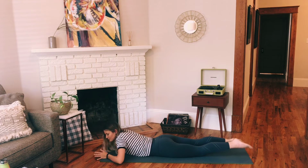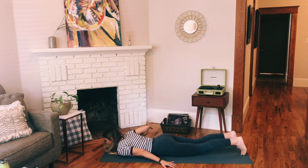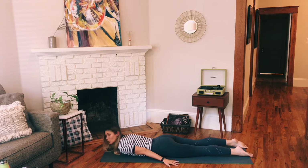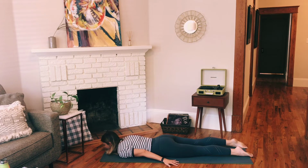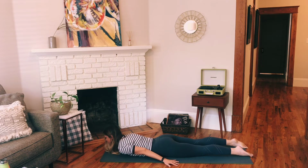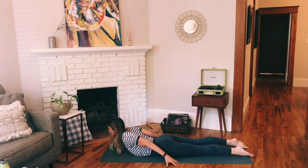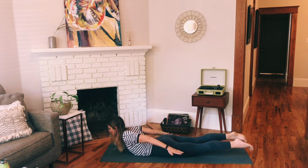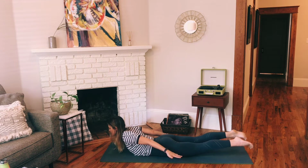Come back down. And we'll stay on our belly for 1 more shape. So bring your fingertips by your sides, bring your chin down. And this is called locust pose. So this strengthens the back body. And so we're going to lift the chin, the shoulders off of the mat, the chest, maybe up to the bottom ribs. And then from here, you can lift up the feet, pressing the balls of your feet back towards the back of your mat, and then lifting the hands off, floating them off of the mat. So you're like trying to pull your fingers down to your feet, strengthening the back body.